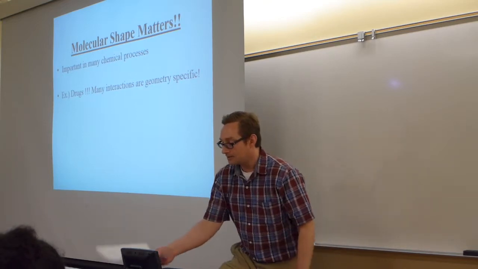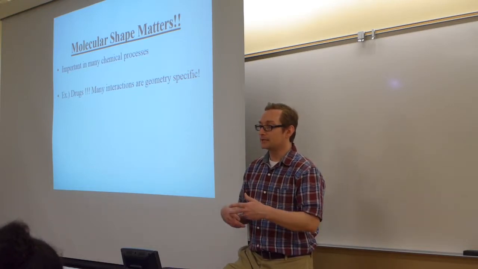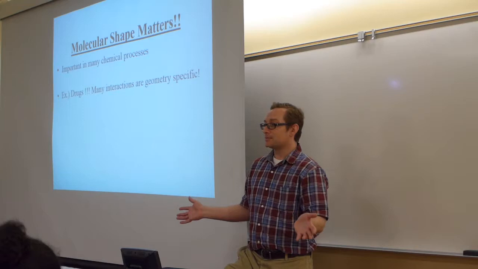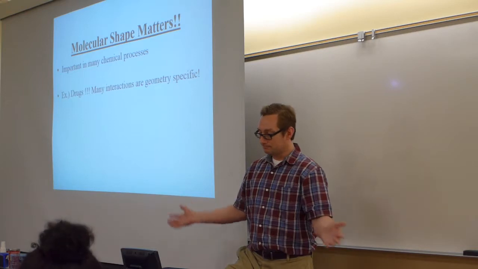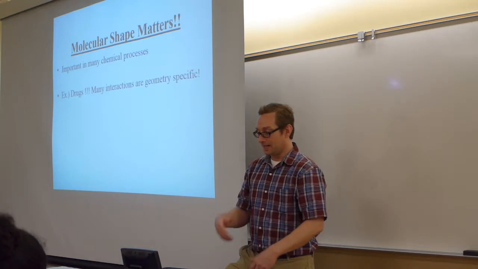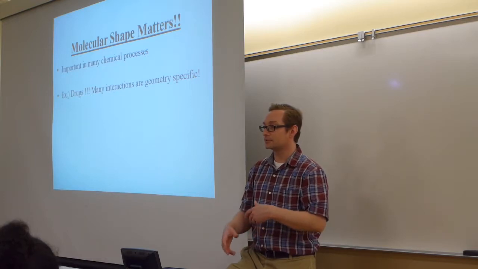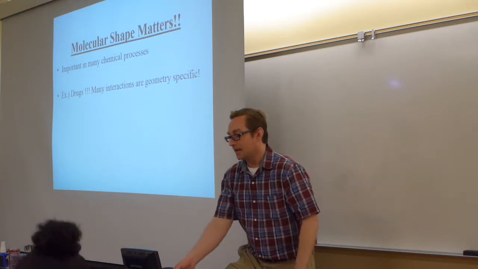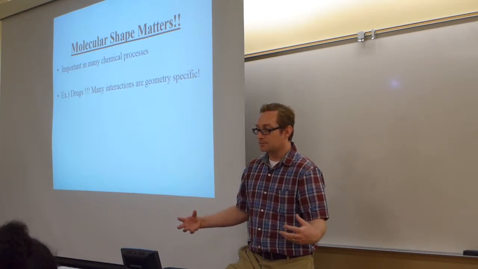How do drugs interact in our body? Well, we've got neurotransmitters, and that's one thing. Okay, but when we have a drug that metabolizes in our system, you've got enzymes in our body. The enzymes are huge molecules. They're big biomolecules. They're polymers of amino acids, and they fold around substrates, and then they react on them. Okay, and the chemistry involved in that is typically acid-base chemistry. The amino acids in your proteins, which are enzymes, have acidic or basic properties. But the way they fold around substrates, i.e. drugs, is geometry specific.